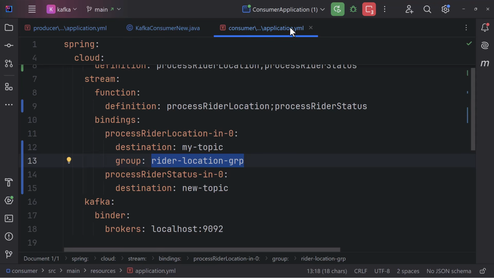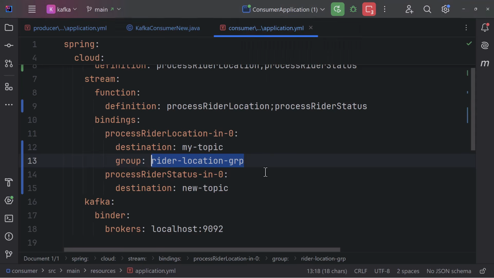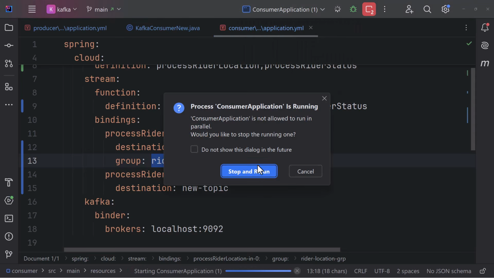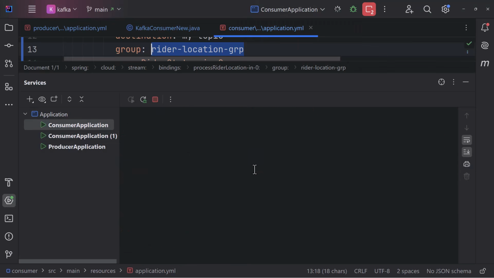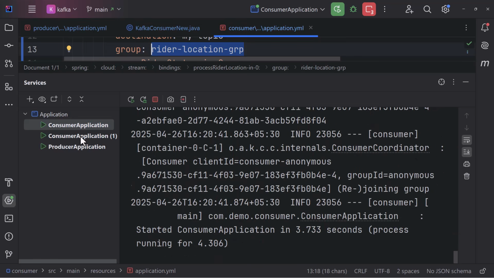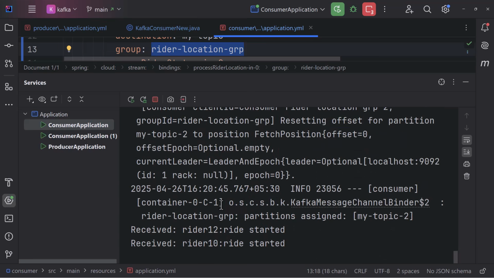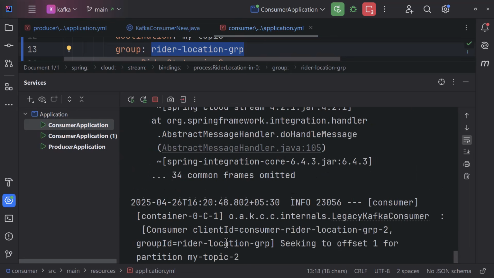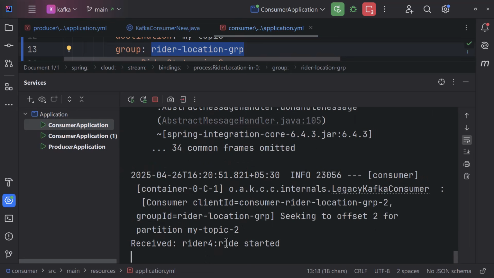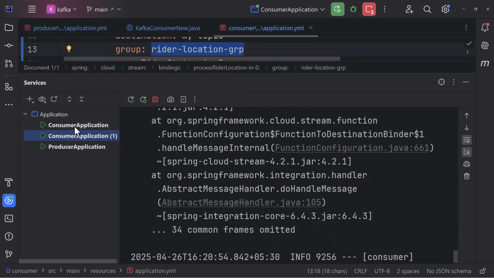I'm just adding this. And then I will start both the consumer instances. So this one as well as this one. Both are running now. Let us see if they both are consuming the same messages or different ones. So now you'll see. Okay, started. There is some problem that has happened. You can see some issue related to offset they both are getting.